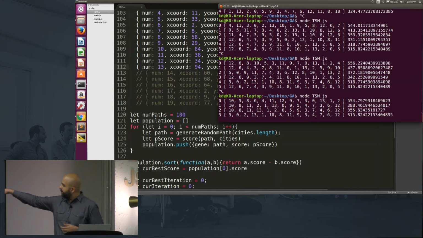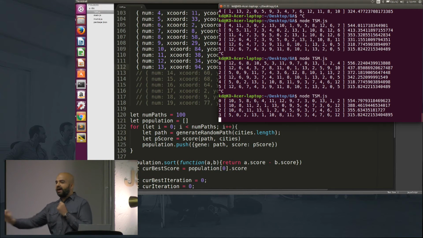Now you might look at the bottom line in the second to last versus the last and say, oh, they're actually different. But if you look at it carefully, it's actually just the opposite path. You start with 12, go to 6, 7, 4. Here it's actually the reverse. So really they're the same essential path.